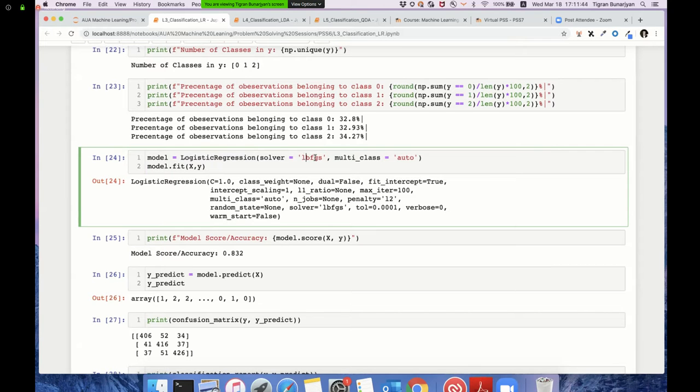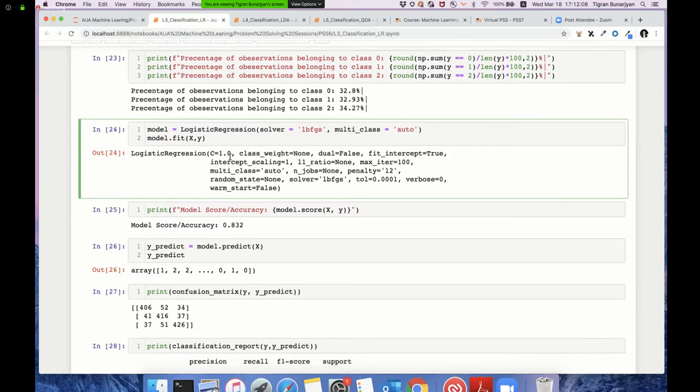which is an acronym of some names of statisticians. And the multi-class equal to auto means that if we are doing multi-class logistic regression, the auto setting will understand and use the multi-class option of the logistic regression in here.